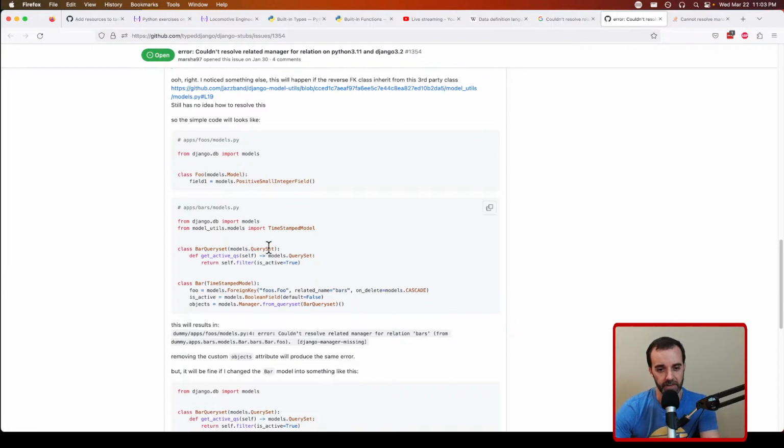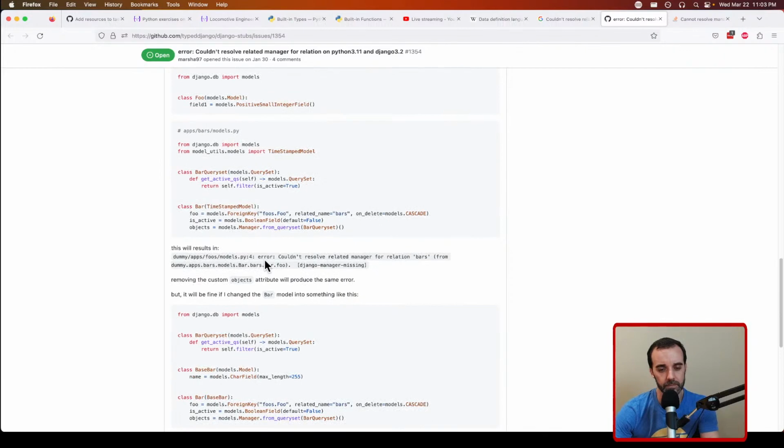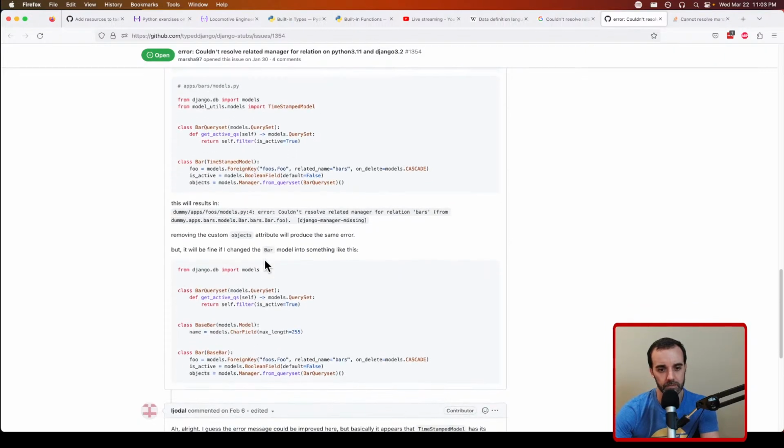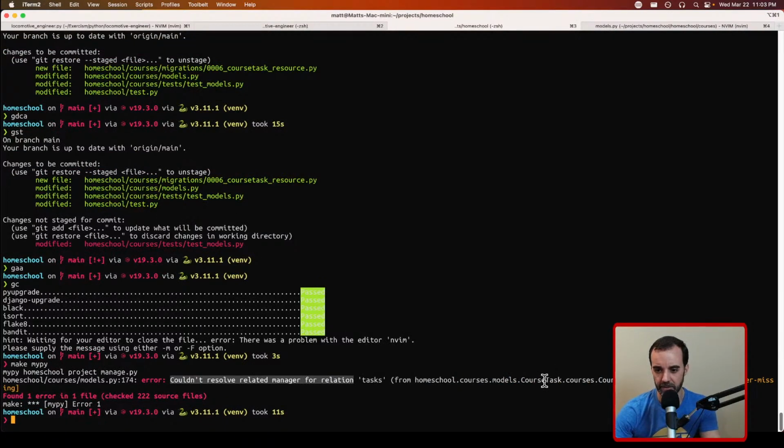I'm not even doing a fancy manager here, so that's even more puzzling. Let me look at the message one more time. This is at the course task model. Why is it doing another .courses.course-task.resource?